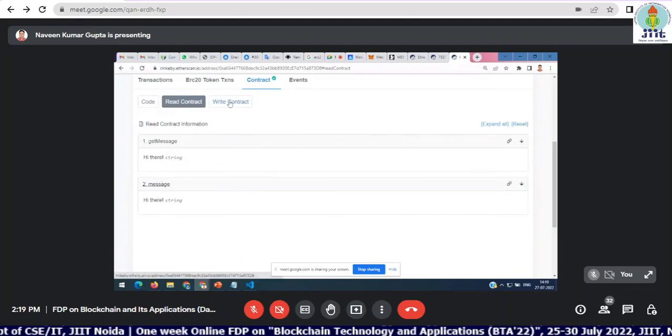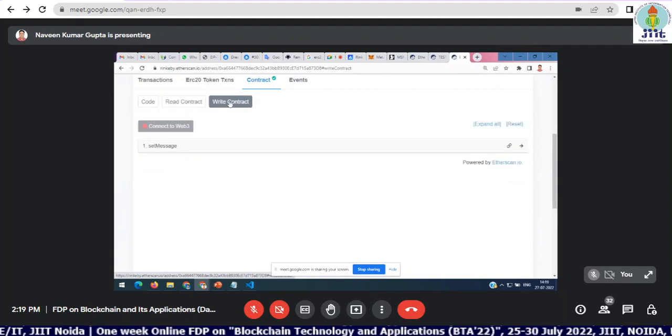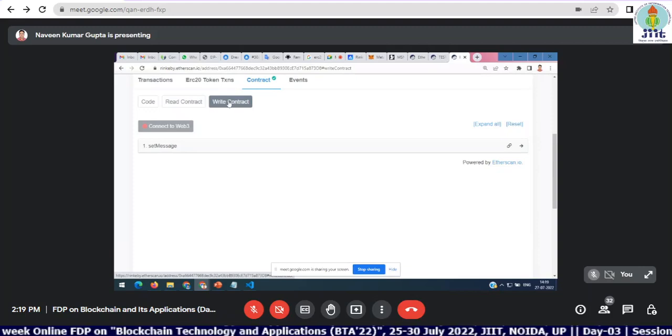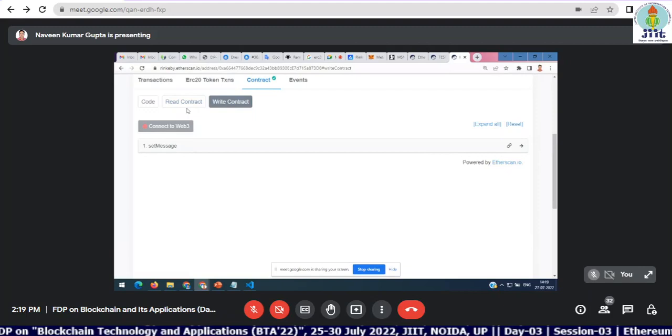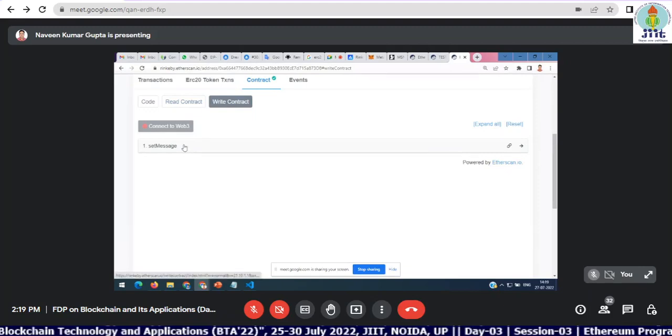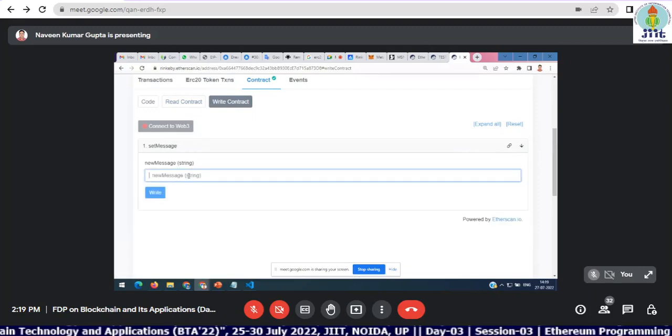Here we can see there is a menu for write contract, because I have already explained any method has two parts. One is read contract, meaning we are just calling the function, and with write we are going through mining, because we want to change some global data.